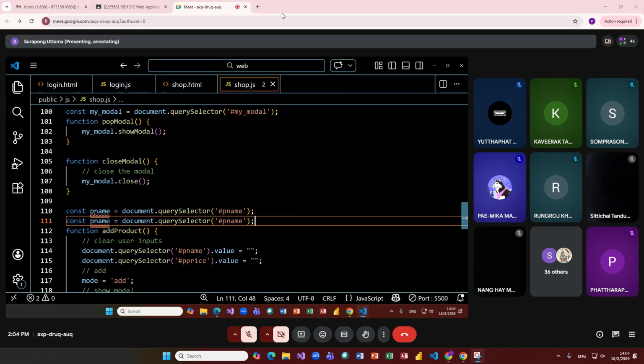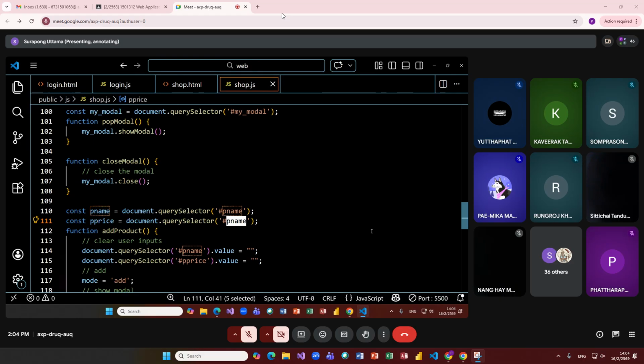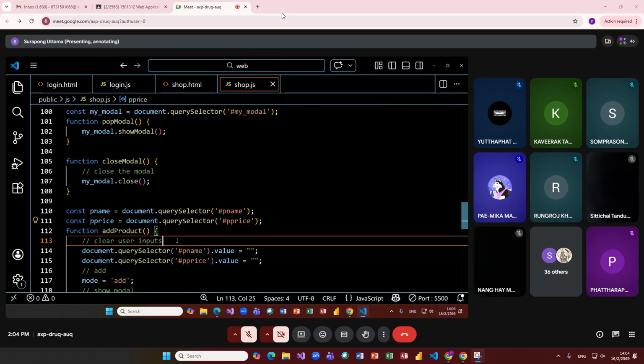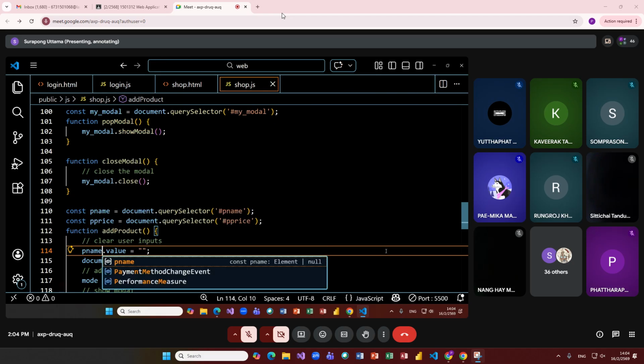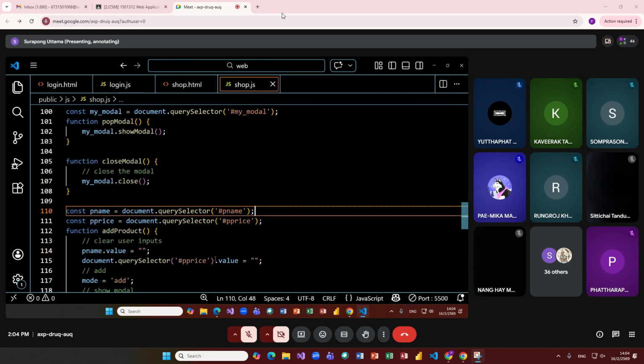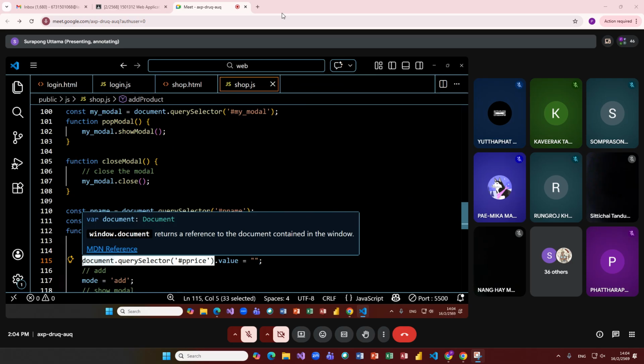If you create it as a global variable here, it will be perfect for later usage. If you use it several times, always using it, making it a variable will make your code faster because it will not take time to look for this one anymore. And also your code will be shorter. You just call pname and pprice. You don't have to find it several times.